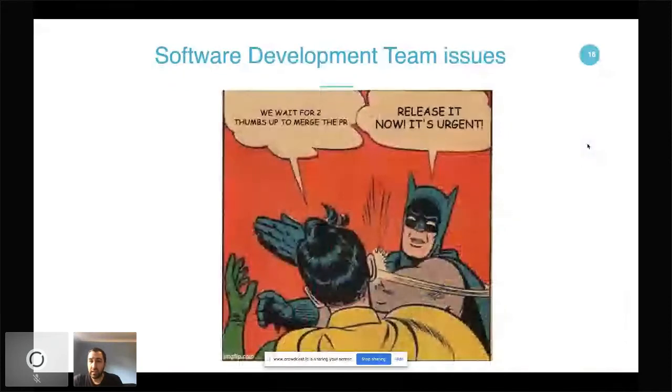The second thing is, it takes a lot of time for every single change to be merged. We have this rule of 2 thumbs up, and 2 people need to review the code. And if you think about it, it's a very good approach. But what about if you just want to make a content change? It doesn't really make sense to have 2 people review the code for just a content change.